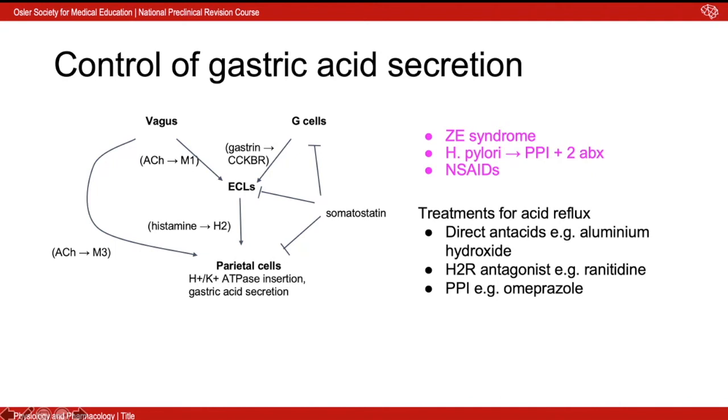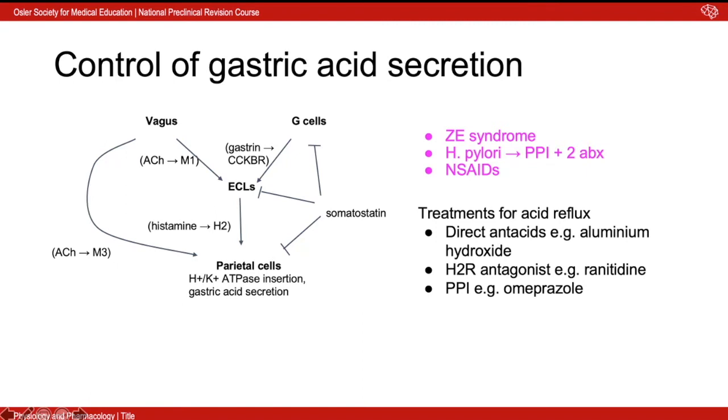And a final cause of peptic ulcers are NSAIDs. And these are drugs that inhibit the cyclooxygenase enzymes. So you want to inhibit COX-2, but these drugs also inhibit COX-1, and that leads to a reduction in the protective lining of the stomach, the mucus layer. And that's the mechanism of action of NSAIDs causing peptic ulcers. So NSAIDs don't actually increase gastric acid secretion, they just reduce the protective barrier against the acid.